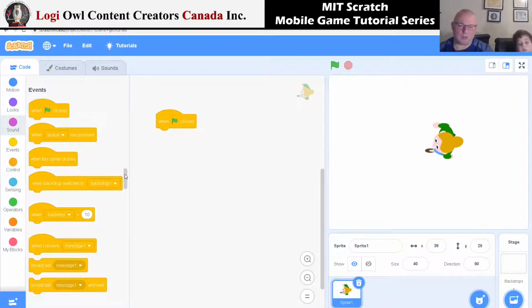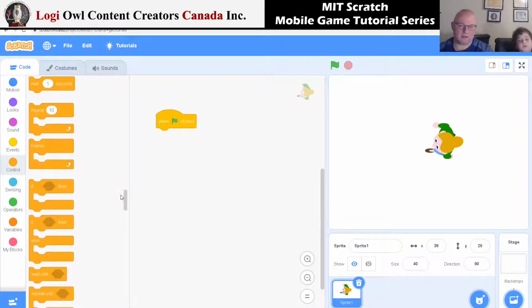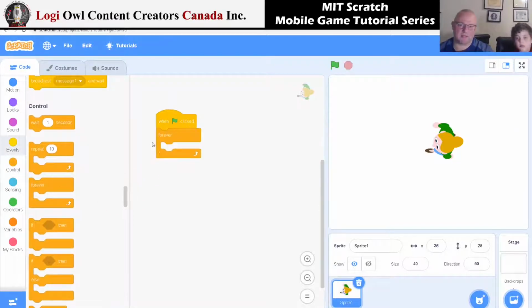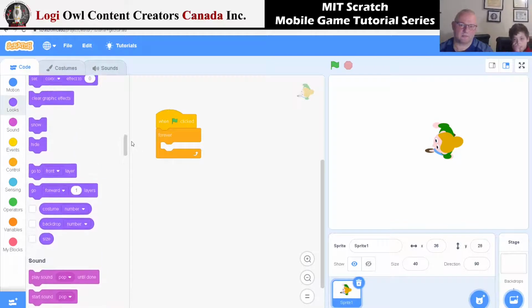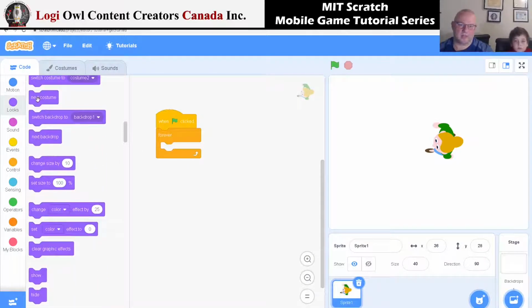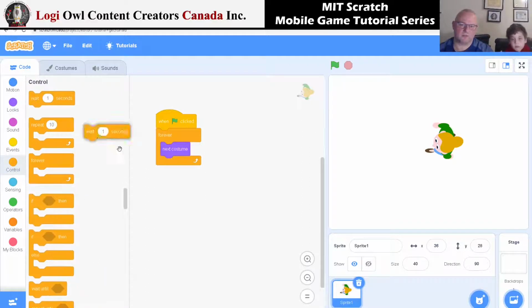So when that, and let's go forever, loop forever, and that's it. And let's go next costume. Oh, next costume. So that, and waiting a little bit between those. This will be very beneficial to have it realistic. So I'll make it 0.1. Thank you. That will be good.